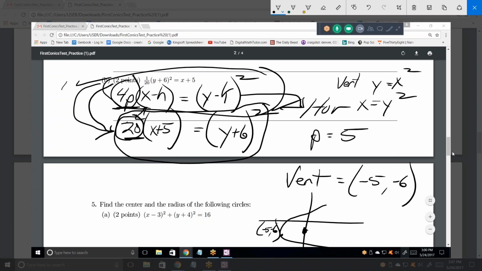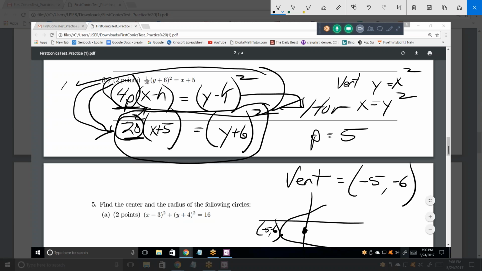Is the vertex supposed to be a little off-center? Well, don't pay any attention to how I drew it. Pay attention to how I labeled it. In other words, it's -5, -6. I don't necessarily draw these things to scale. The reason is I don't want to take the time to draw it to scale. It's not important to have it drawn to scale. What's important is the general shape and the coordinates of the point.